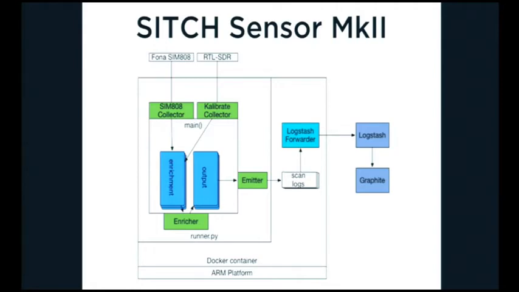Everything that you see in green is its own thread off of the main process. That way you can concurrently run collections against your GSM modem as well as your RTL SDR device, so that you don't have to wait 7 minutes and then do it. Everything that you see in blue is a first in, first out buffer. So all of this scan information goes into the enrichment buffer, and the enricher thread picks it up. The enricher thread compares that against the enrichment database that you pull down based on the MCC file.